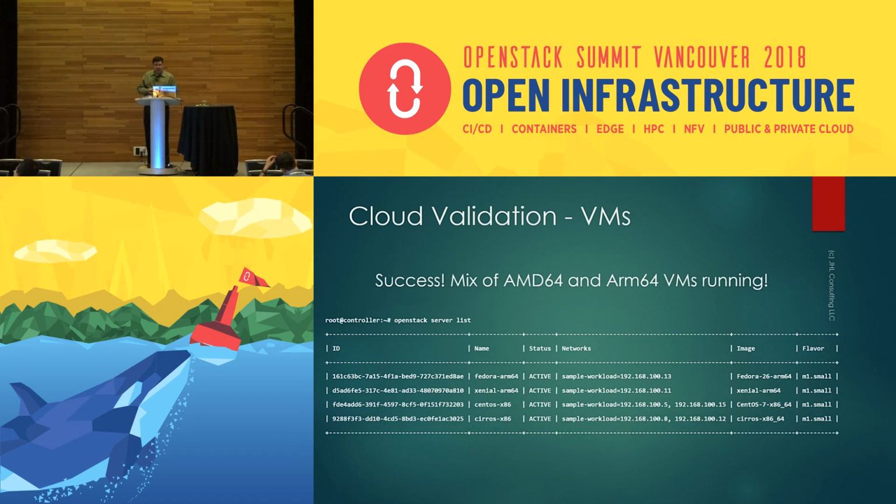And let's go through and spin up a combination of ARM and x86 workloads. So here we've got a combination of Fedora, CentOS, and Cirros running. Networking works between them. The scheduler is smart enough to know that the ARM systems need to run on ARM compute nodes, and the x86 needs to run on x86 nodes. If you try to spin up an x86 VM and you only have ARM64 compute nodes, it's not going to spin up, right? You don't have the right processor type available. So the scheduler works just fine there, no issues, which is great to see.